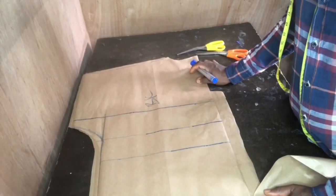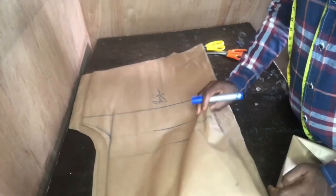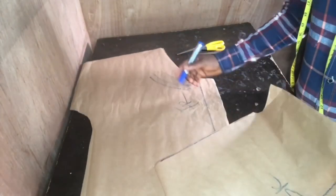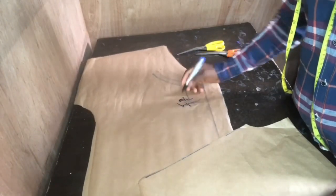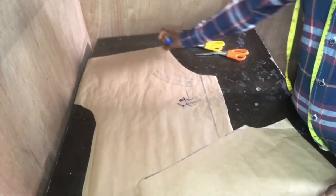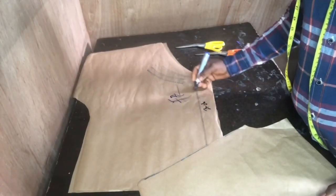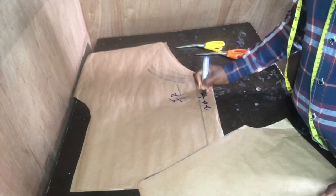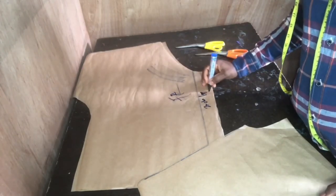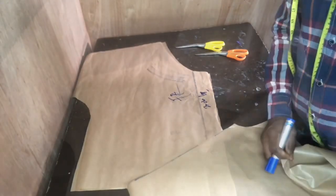First of all, I've drafted the basic bodice pattern on this pattern paper. So I just use this as the front and this as the back pattern. In the previous video I mentioned that if you are cutting the front, for the lap, you should use 2 inches instead of the ½ inch I used. So that's the part for the lap.